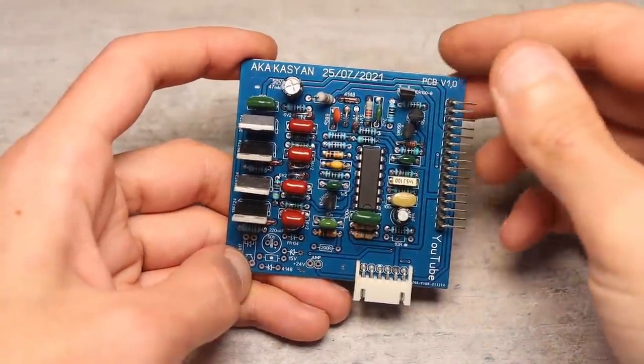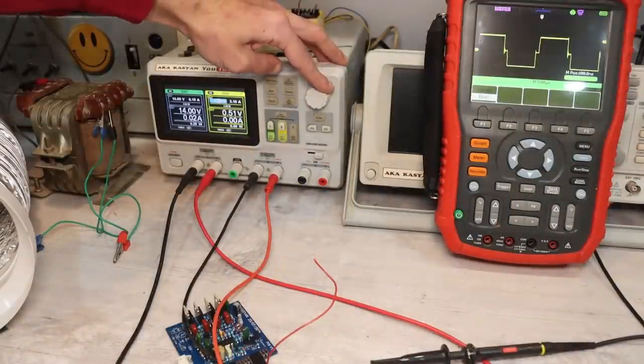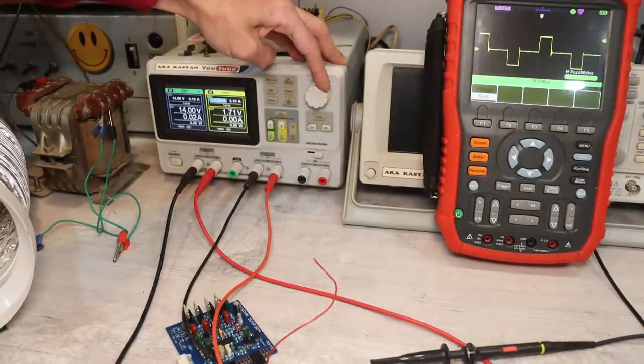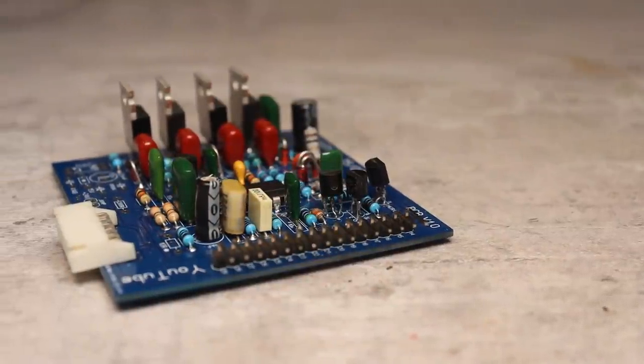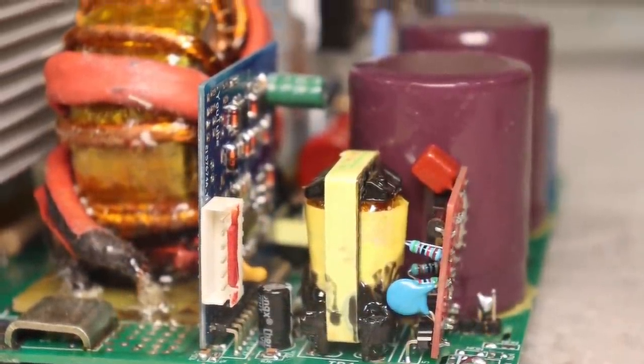I also made deep options for printed circuit boards. They also received, collected and tested. In general, I am preparing a new project of a modified and more powerful version of this welder. I hope it will not be delayed as much as this version. Let's go back to our device.